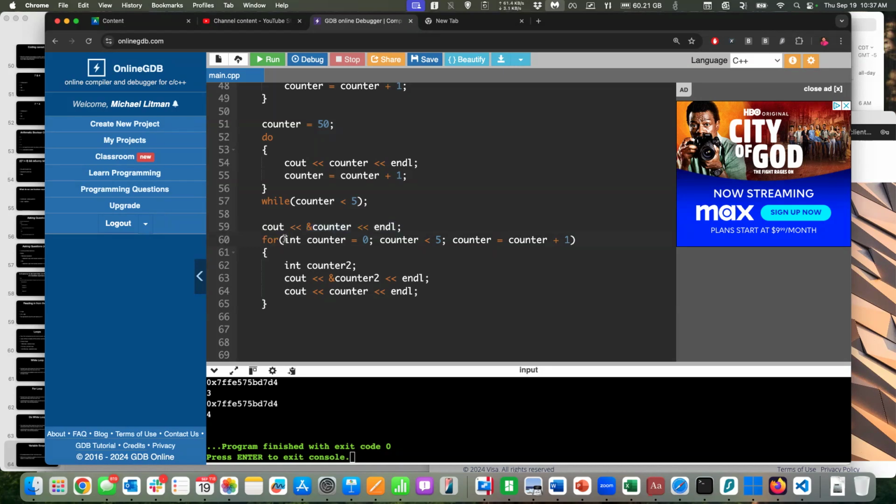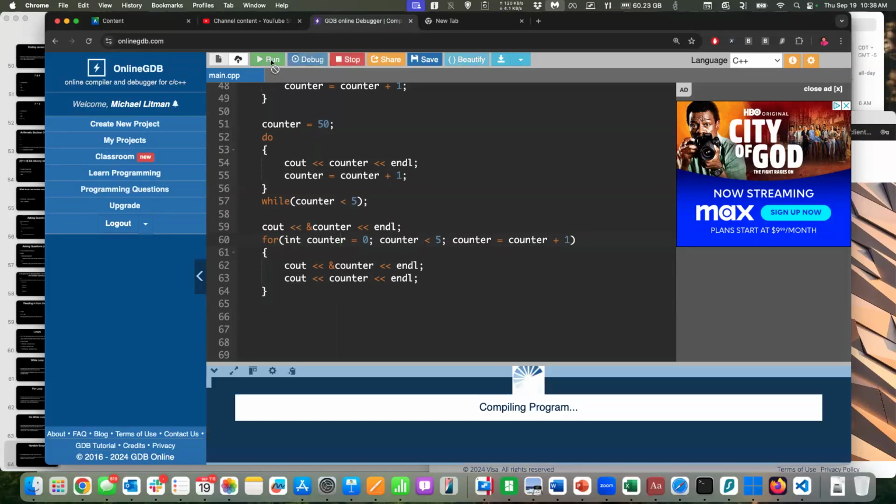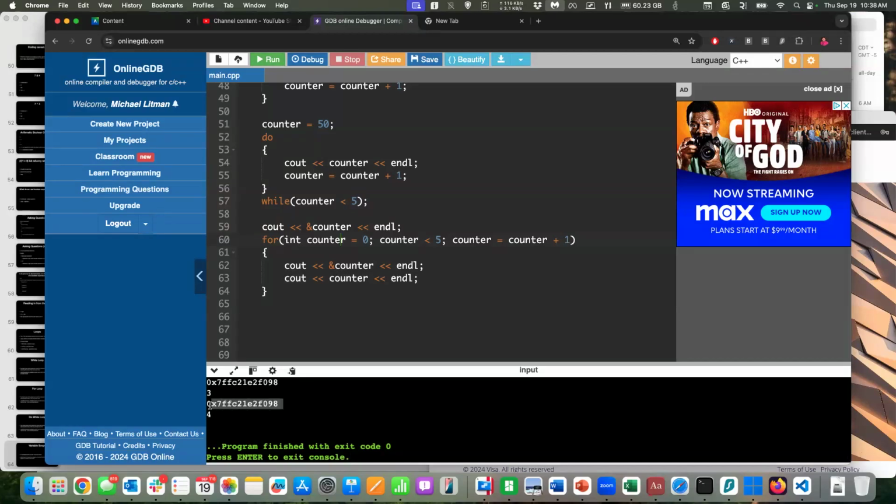Then we get to the for loop. I'm redefining counter right here. I'm then outputting the address of counter inside this for loop. I mentioned that all variables resolve to their most local definition. So this version of counter should resolve to this guy right here, which is a brand new version of counter. But when we ran it, we just saw that, in fact, it is not a brand new version of counter. It actually lives in the same memory location.